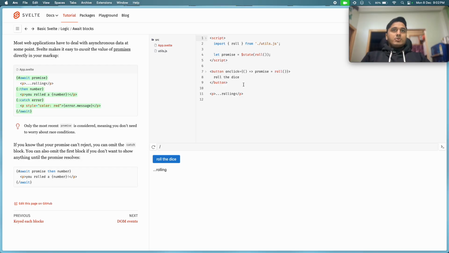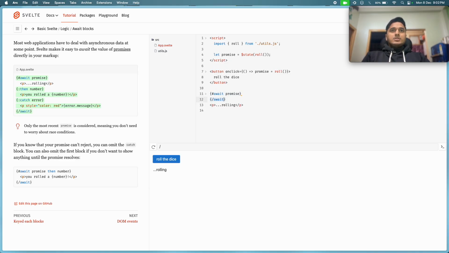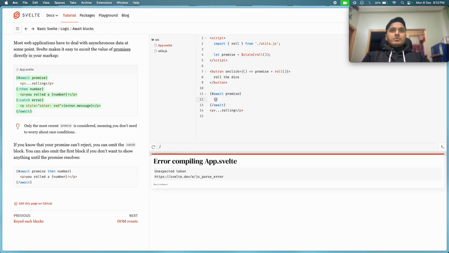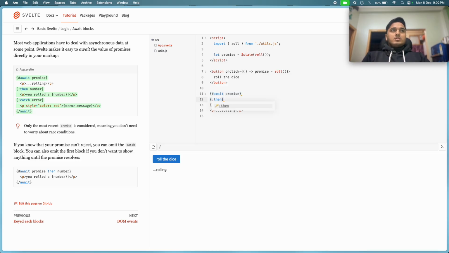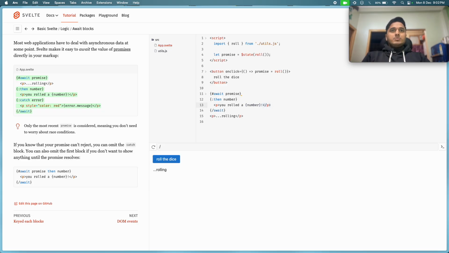Similarly, they have provided an option for promises as well. So you can do await promise, you can do something like this, and you can do await. And if you want a then block, you can do it like this, where let's say you receive a number and you see p, you rolled a number, right? And you're done with your p.